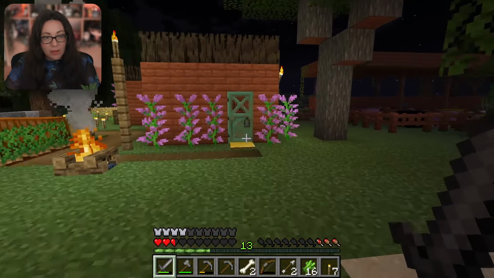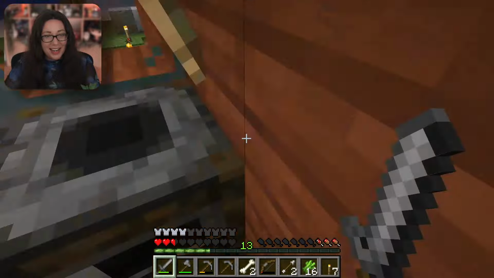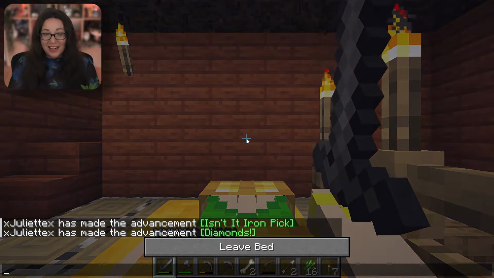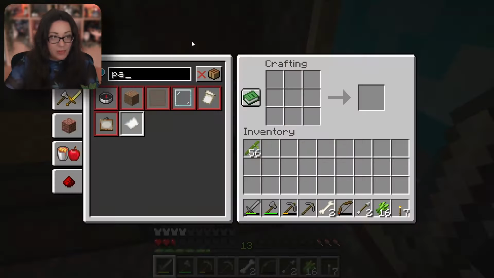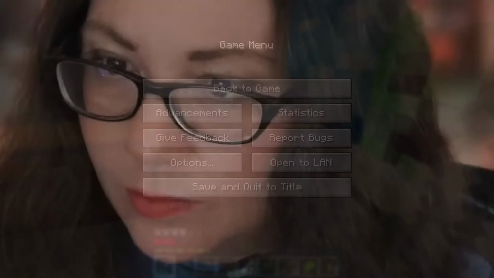Hey, what? My door. Oh, no way. That was a copper door, right? And now it's oxidized. That is really, really darn cool. Give me some paper. I'm just going to pause this for a second because I want to look up how to use the cartography table.